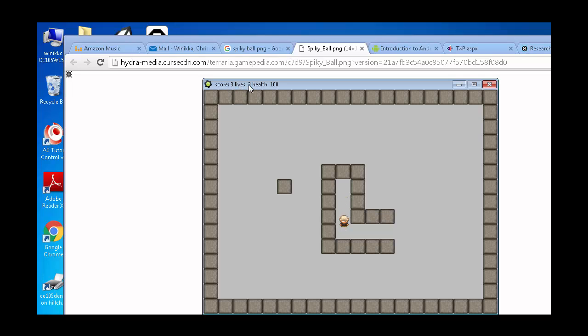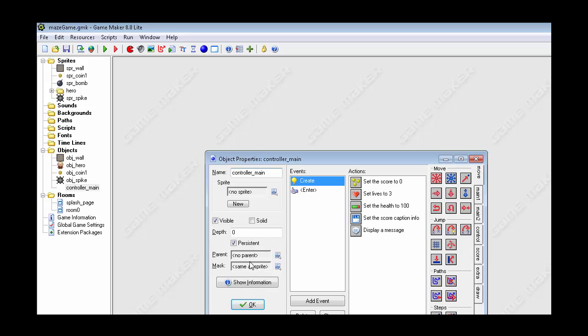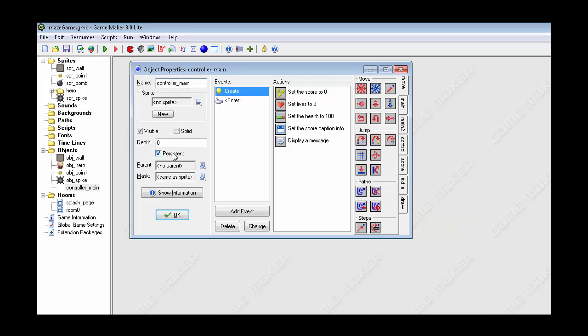You will notice my object isn't in the room, but it's still showing. Well, it is in the room, but I didn't place it in here. What that means is persistent is working. When I put it in the splash page, it will still exist in room 0. I don't have to add it to that other room. It's automatically there because of that little check mark. This is, in fact, probably the only object I recommend you making persistent. What's cool about this is you don't ever have to put it in other rooms. It will always be there. So this object will control not only starting the game, but ending the game as well.